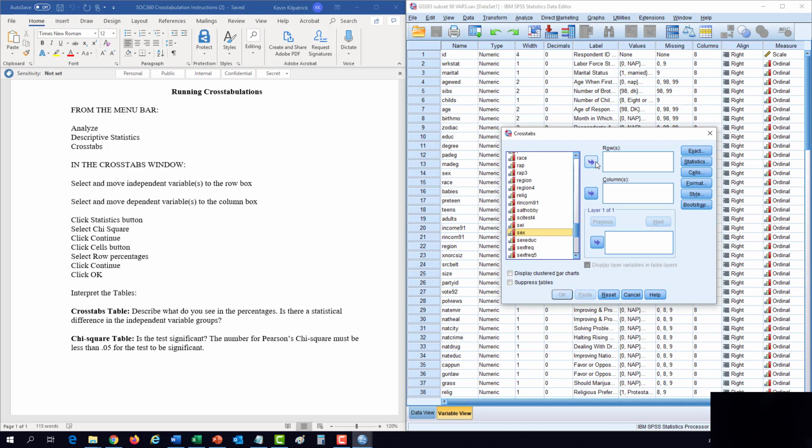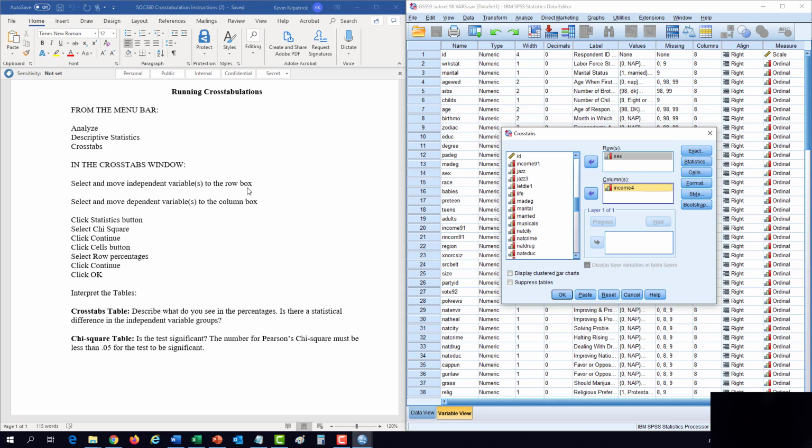We're going to put sex in the row, that's male or female, and in column we're going to put income. Like, let's do income 4 in the column, okay? Because we know that incomes are different for males and females. So we're going to see who makes more money, or a greater percentage of people who are in the higher income brackets. Remember what I said over here.